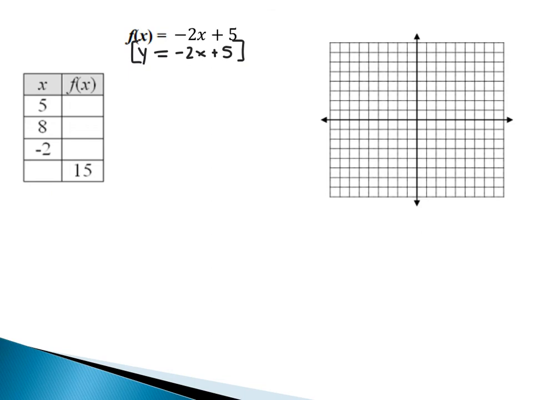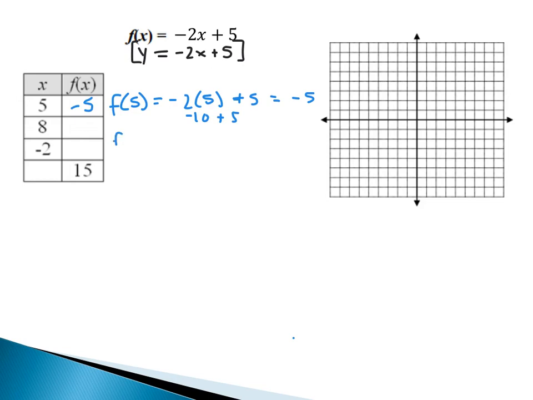When I see that x is equal to 5, the way I'm going to see this is that I want to know what is f of 5. So f of 5 is going to equal negative 2 times 5 plus 5. Again, every time I see x, I'm going to replace it. What's that going to get me? Well, negative 2 times 5 is negative 10. Add 5 to that, you're going to get negative 5. So I know when x is 5, f of x, or f of 5, is going to be negative 5.